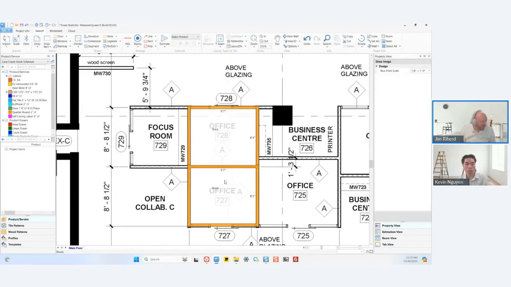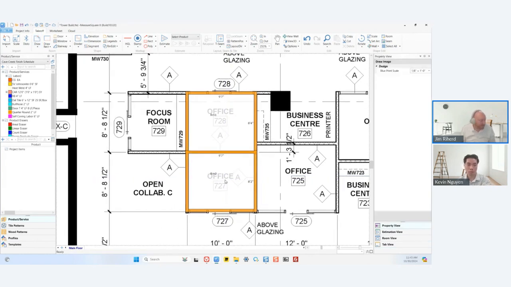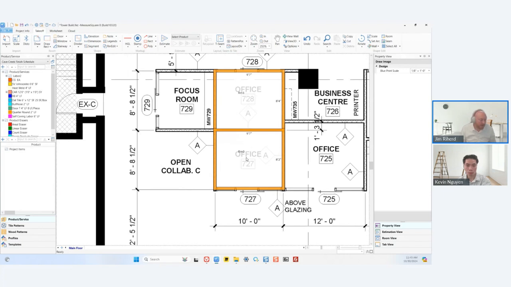The other really cool thing, long requested, that we're finally able to do is this. We know that when you draw rooms in here, this is room one, this is room two, but when you start to do a by-room breakdown and run the reports, you really want to be as clear as you can with the installers on what products go where and what materials are in what room. We know it's tedious to go through and essentially say Office 728, Office 727. As we move towards automation and AI and all these really cool things, we have to take it on a step-by-step basis.